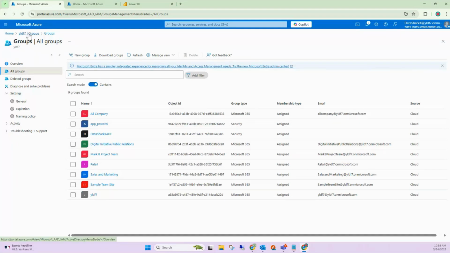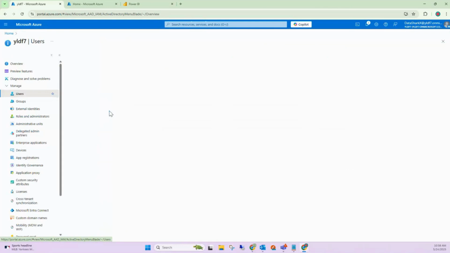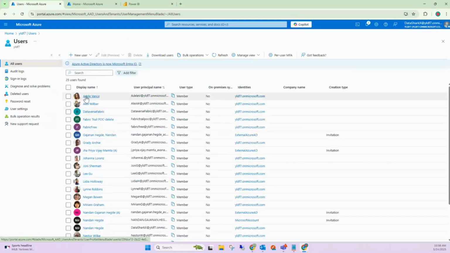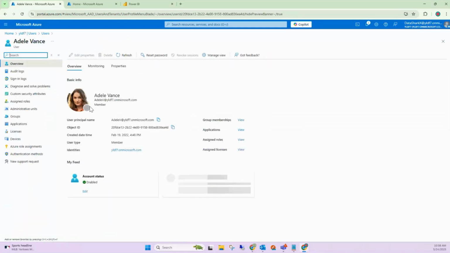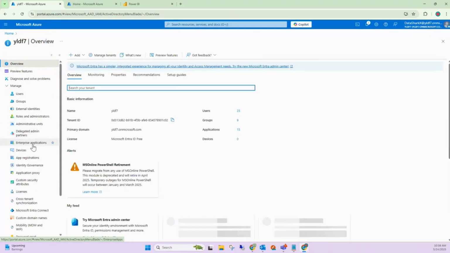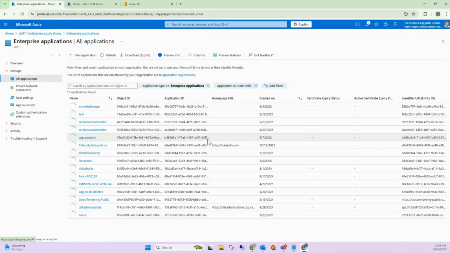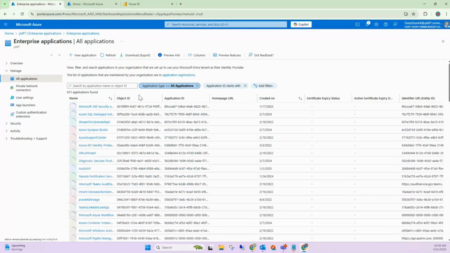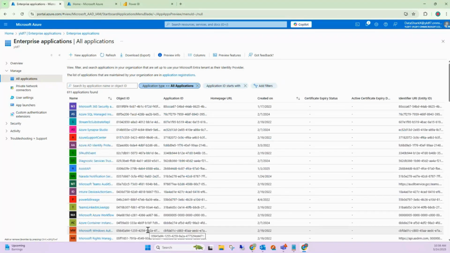Every user has an individual object ID. Then every application has an object ID. So can anyone tell me what the difference is between an object ID and an application ID?